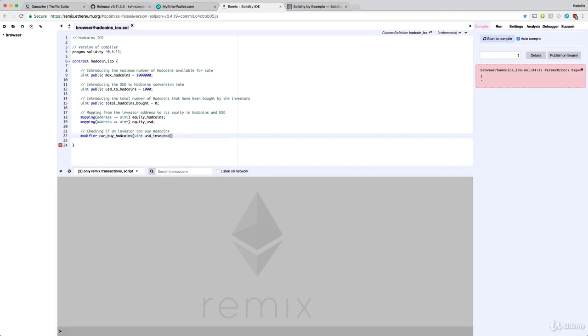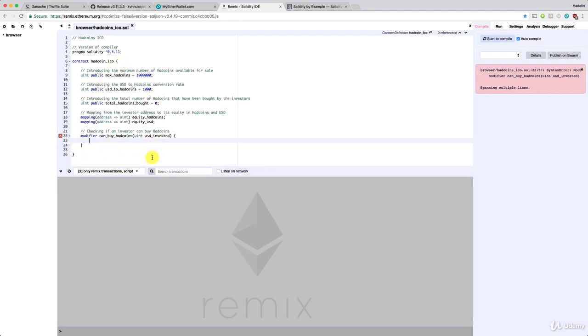All right. And now be careful, it's not like in Python. I always make sure to remember that I'm not in Python. We need to add some brackets here. And if I press enter, there we go. The closing bracket is automatically added. So that's the bracket of the canBuyAltcoins modifier, and that's the bracket of the whole contract.